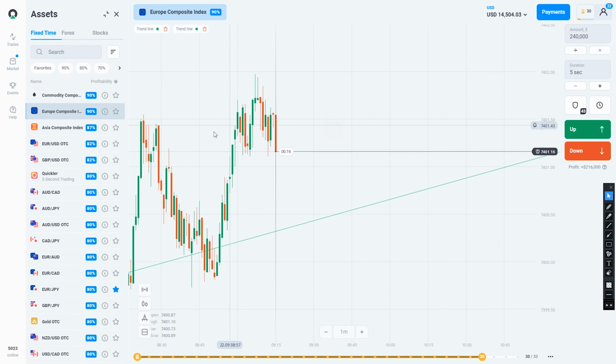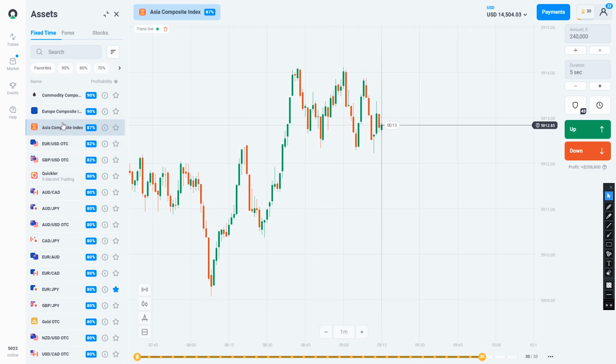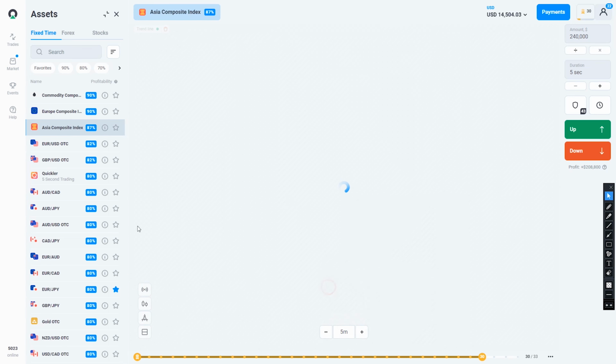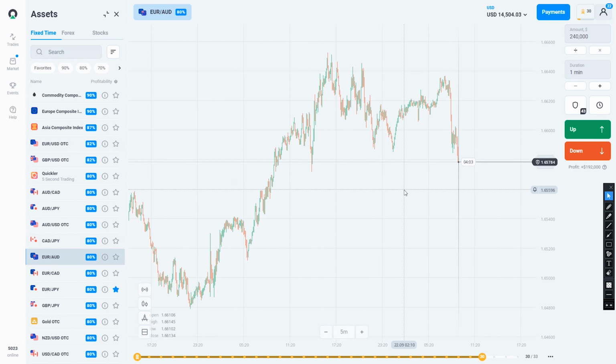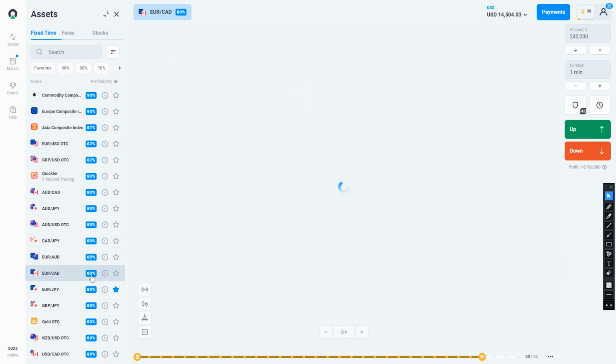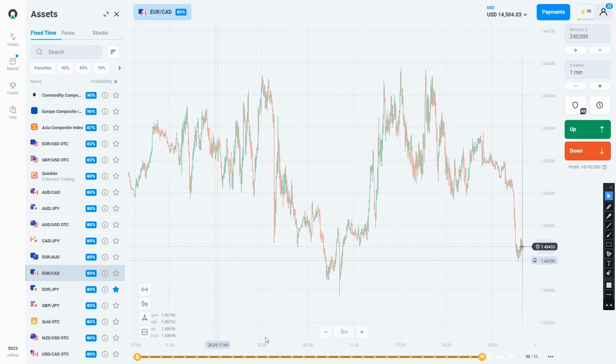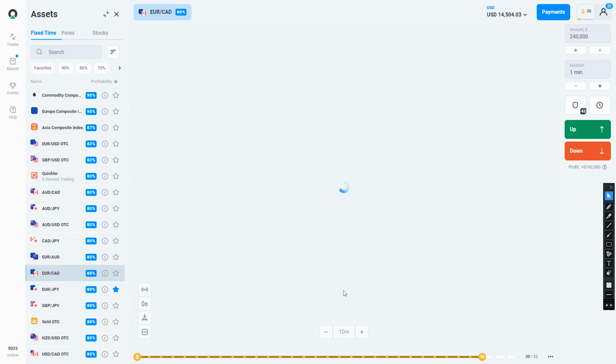Okay, guys, don't forget to switch back to the 5-minute time frame first to get more accurate support and resistance. Let's look at EUR USD. Okay, EUR AUD. Okay, the market is bad. Let's try moving. We can open a position like that. Let's look at a bigger time frame.